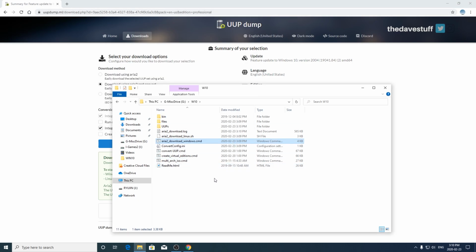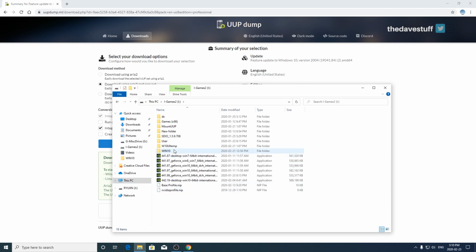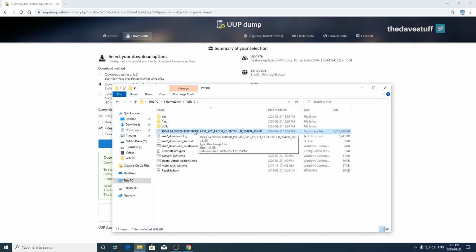So I'm going to close this because I've already got it downloaded. From there, it'll create the ISO file, and I believe I've got it in this folder right here. So that's the file that it creates. This is an ISO file. What you can do from there is copy all the files over to a bootable USB drive. You can also use Rufus. It's another tool or utility to install the image to your USB drive, or if you want to burn to disk and you're going to use a DVD.